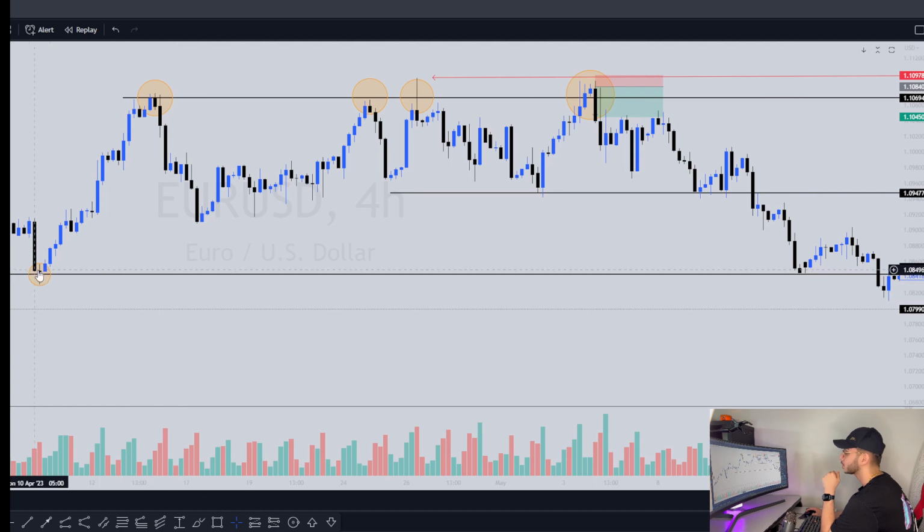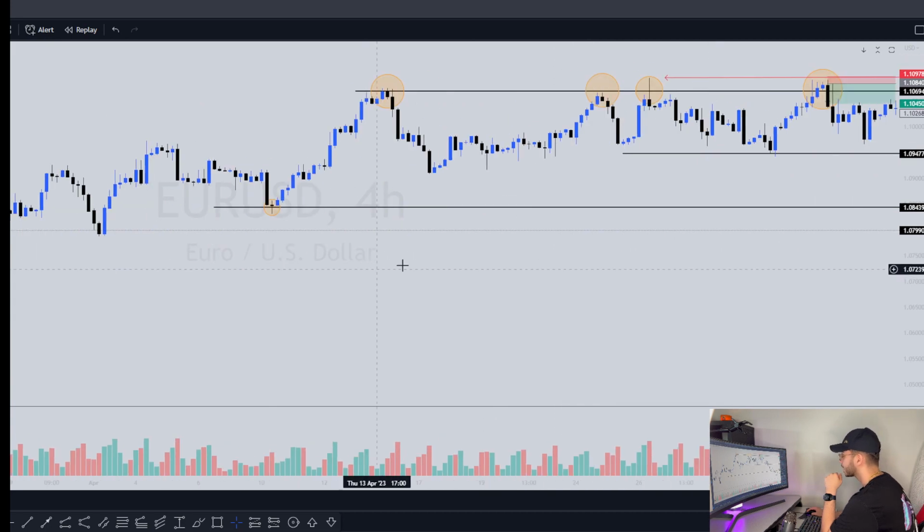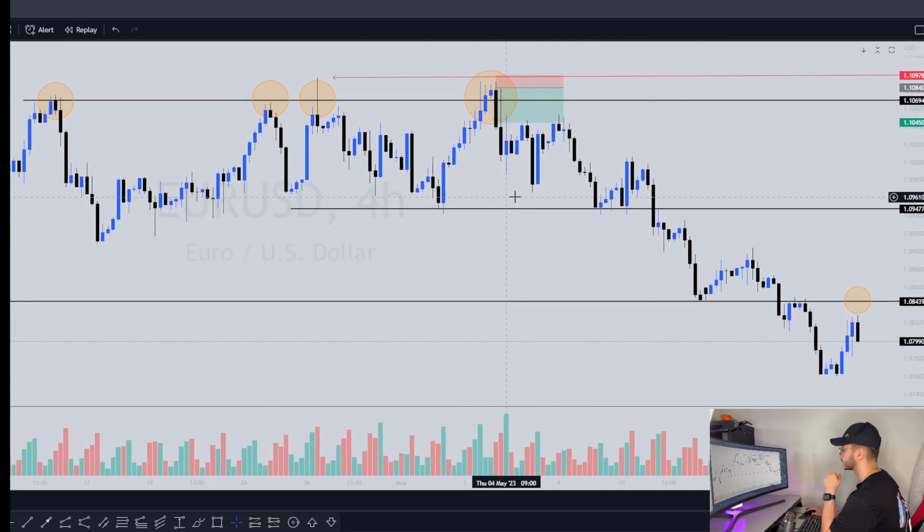In this case, we had a big move down all the way down to this support. Why? Because this support on the 4 hour, it was never tested. So this support that we had here, it was never tested before. So price came back down to discover the price and the buyers and sellers around this level, right? And then we even move lower.